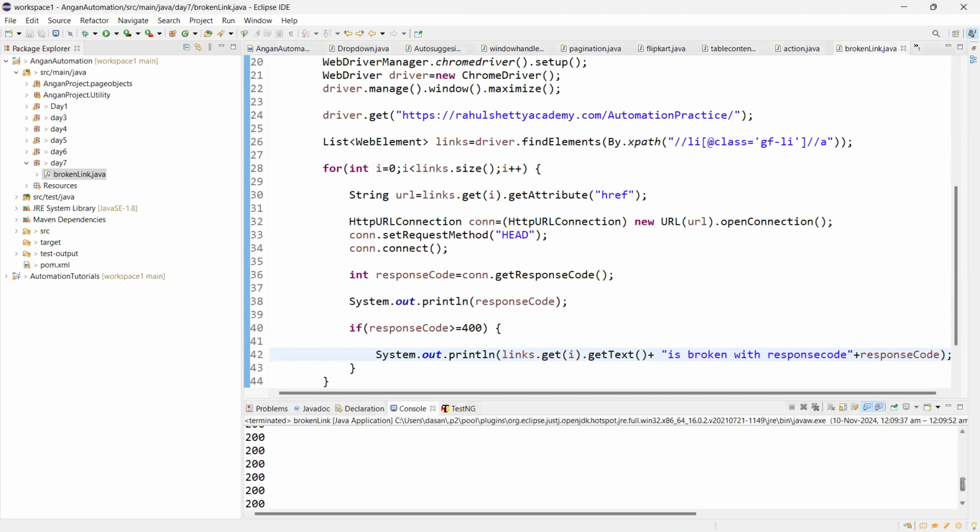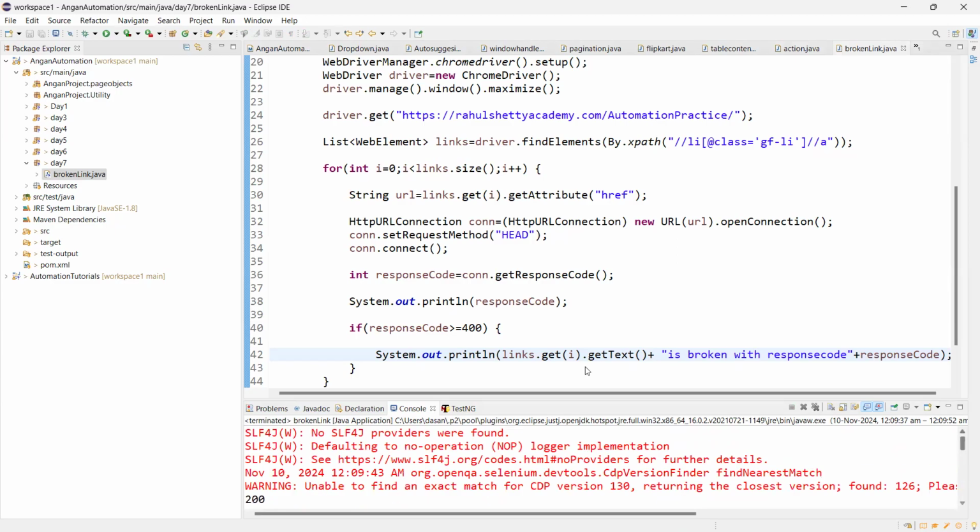Yes. So you can see it is printing APM is broken with response code 400, and then here you can see broken links is broken with the response code 404, and those are the two broken links exactly.